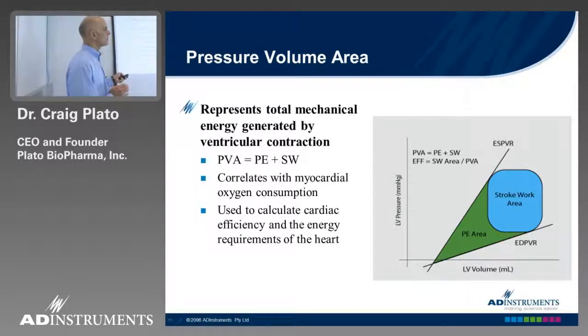When we have heart failure, the ability of the heart to generate work as a function of volume goes down, right? So what this means is that at any given volume, the amount of work generated by the heart is less. So you need to have a greater amount of volume to be able to generate the same amount of work. And that refers to the heart dilating and no longer being able to generate force.